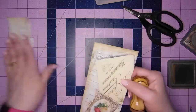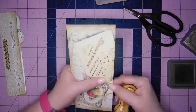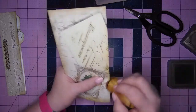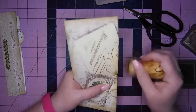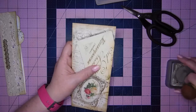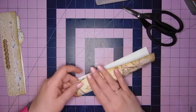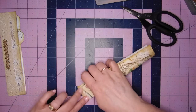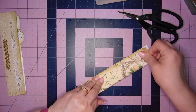Now this one over here, I used a window envelope, and I had some trouble folding it vertically because the window was right on the edge of where I was trying to fold it. So this one doesn't have a window. It's a little bit easier without a window, but you can cover the window too and make it work. So I'm going to fold this over and pay attention, make sure I have everything lined up.